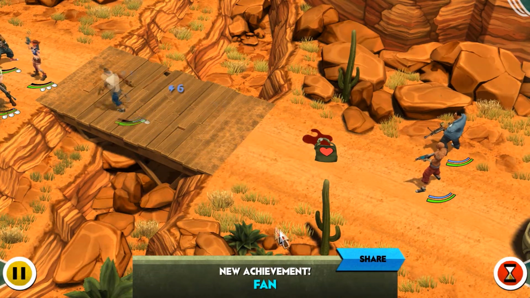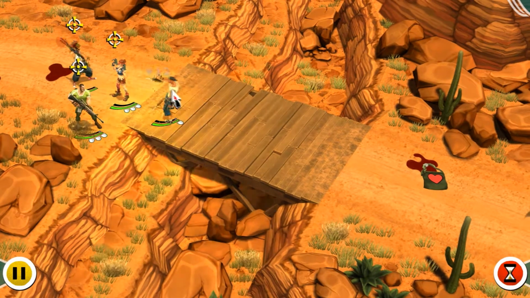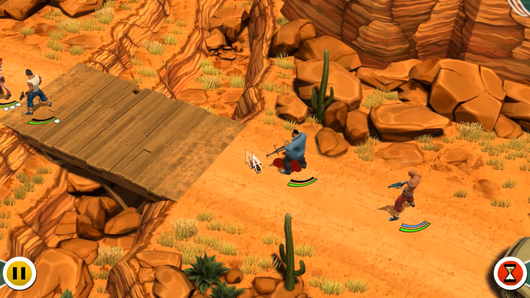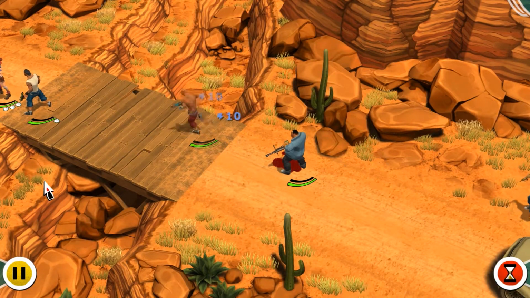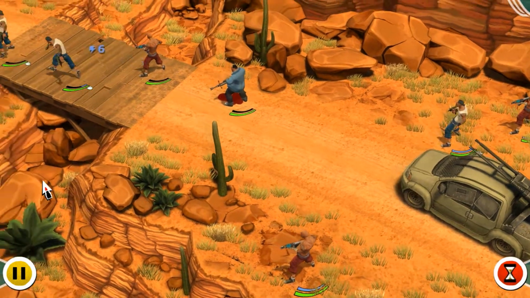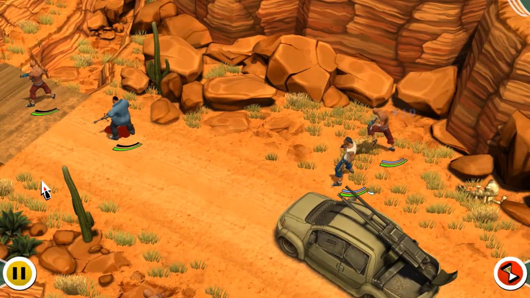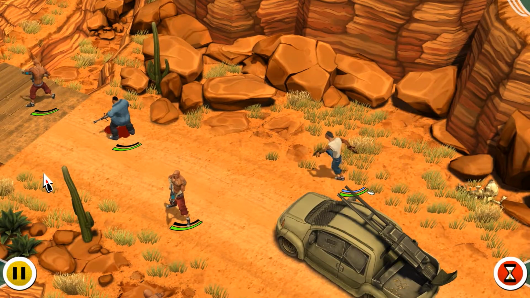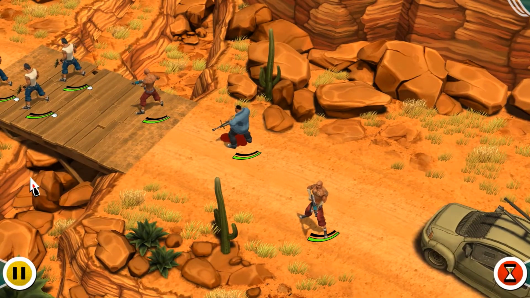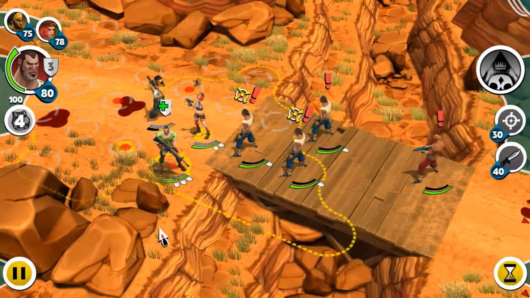Ooh, I got an achievement somehow here. He takes down, almost kills my sniper, not good. He stole my loot, not a big deal. Alright, they're moving up and they're moving fast here. Oh, he takes down one of Rose's shields, not a big deal. Man, they're really coming up here. Lots of scouts. Alright, let's see what we got going on here.